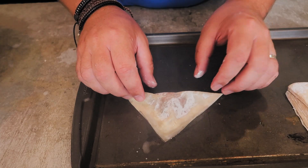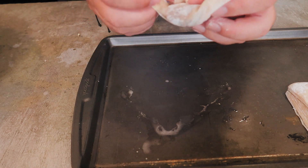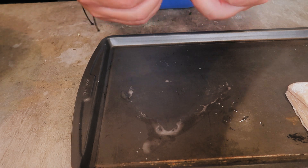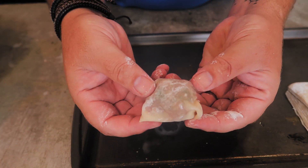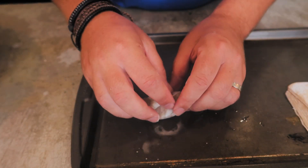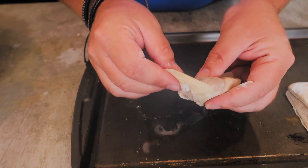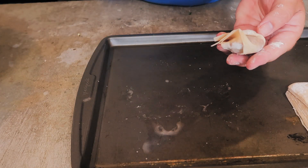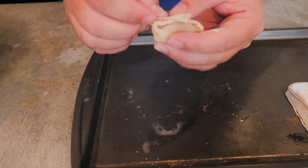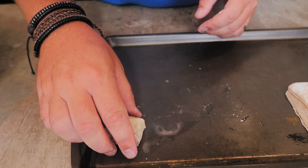I'm not the best at doing these — my mom and Shayna are both better. You basically just fold it over into a little pouch. There is a better way to do it that leaves the crispy ends. I'm gonna try and do it. Something like that — just a little pocket of deliciousness with pork, onion, and all that good stuff.